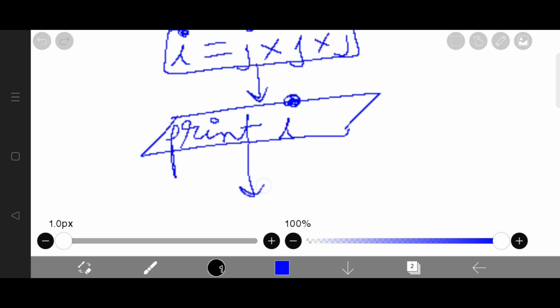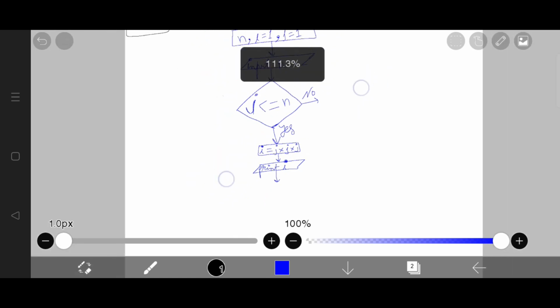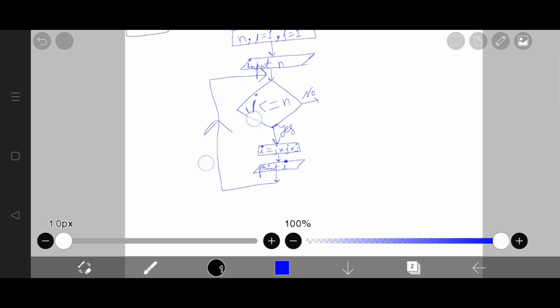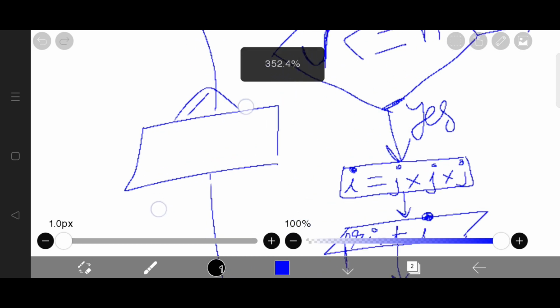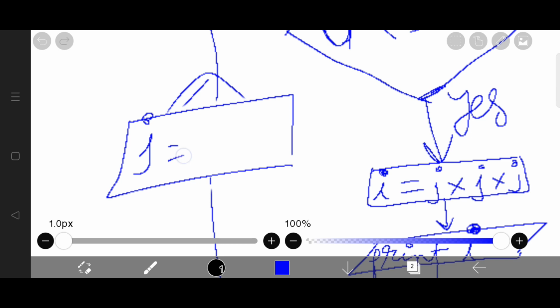Now we will move forward and we have the cube of our number, then we will go to the initial point again, and in between the initial and the last point we will increase our value of j. Like it was 1 before, so every time it crosses this point it will increase by 1, like j equals j plus 1.